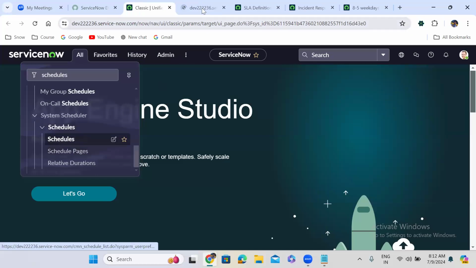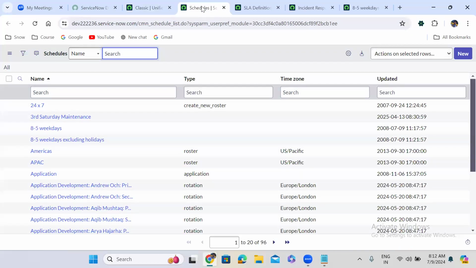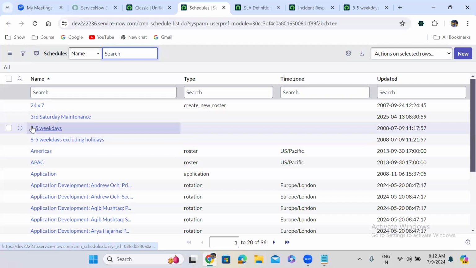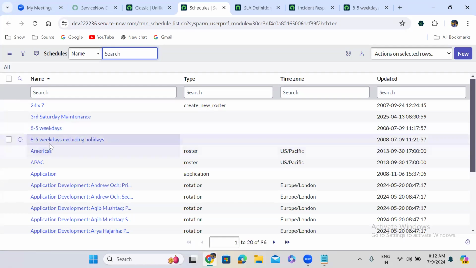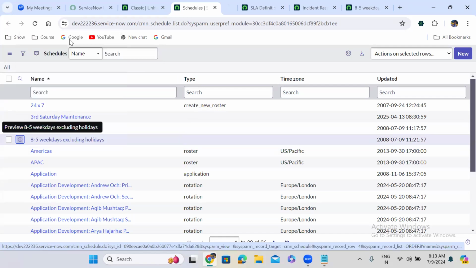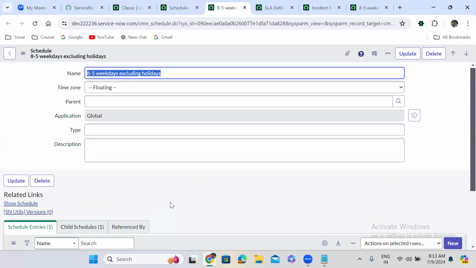These are the schedules. CMN_schedule is the table. So 8 to 5 weekdays is the one which we selected. There is also 8 to 5 weekdays excluding holidays, so it will exclude holidays as well. Here, the 8 to 5 weekdays excluding holidays schedule is created.